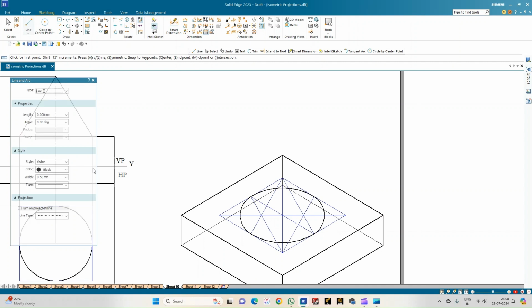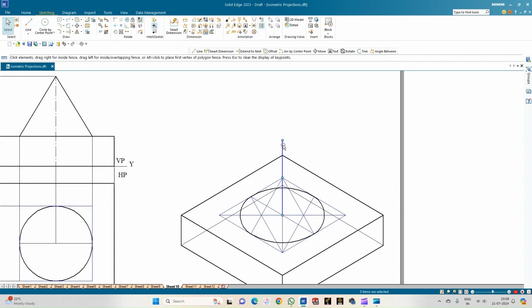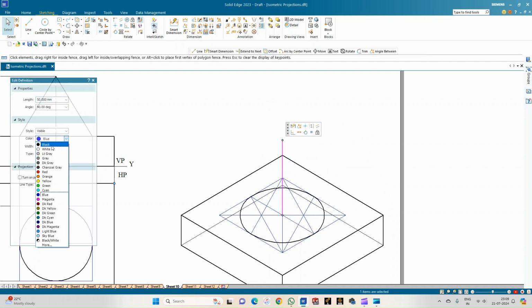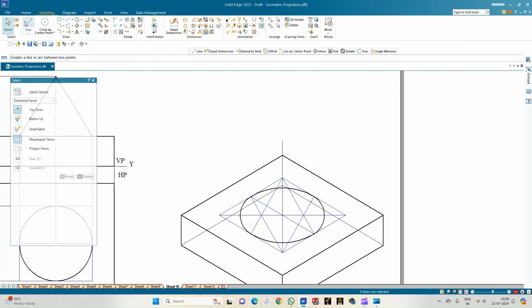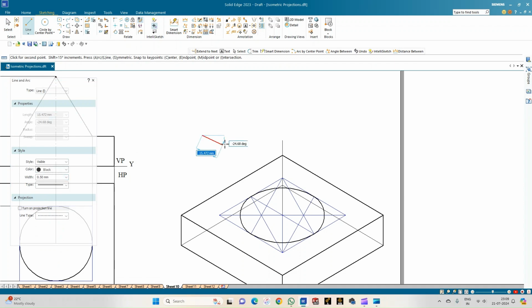From here, I need to draw the axis of the cone. Let me again go for the blue color itself. The axis of the cone is measuring 50 mm, correct? Let me change the thickness to 0.13. Now let me select the line of thickness 0.50.